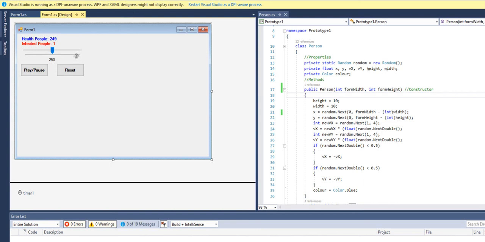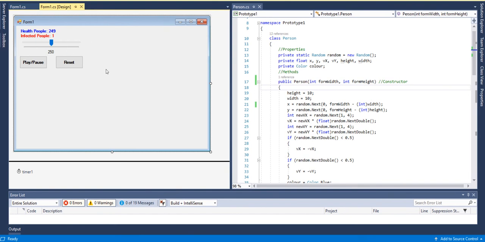It just allows us to accurately figure out where the pixels are. If you don't have this warning, or you're already in DPI unaware process, ignore this message. But if you have a message where it says, do you want to restart in a DPI unaware, click on it, and yeah, we'll be able to count the pixels correctly.